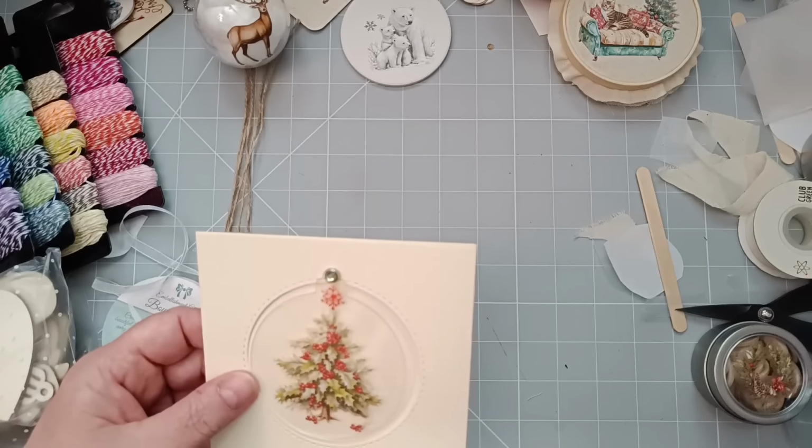Right, now I bought these. Again, I don't like to pay a lot of money for some of my stuff. I picked up this pack of little painted wooden hearts. Now with hindsight, maybe hearts were not the best shape to go for, because it made it a little bit difficult for me to find rub-ons that fit onto a heart shape. And I'll show you the pack, which is here.